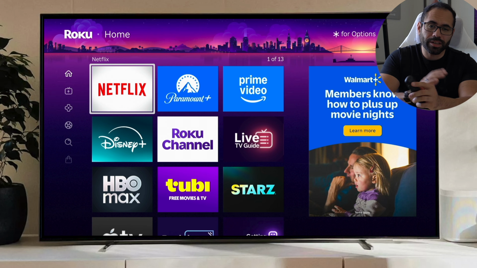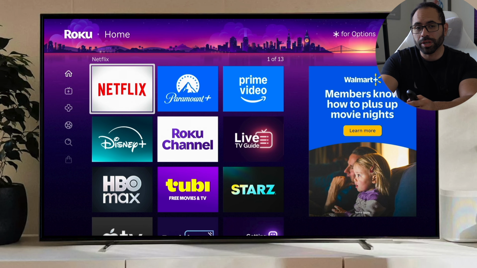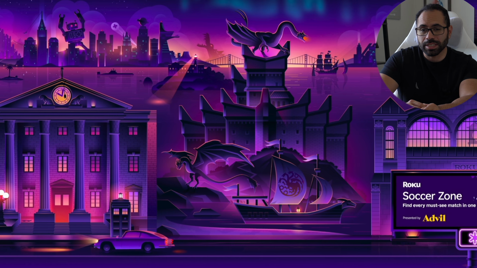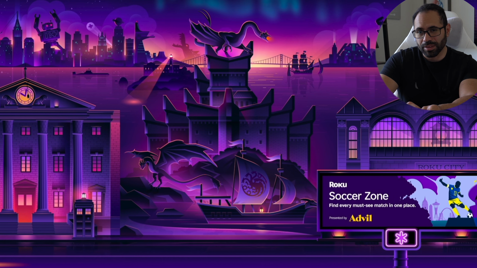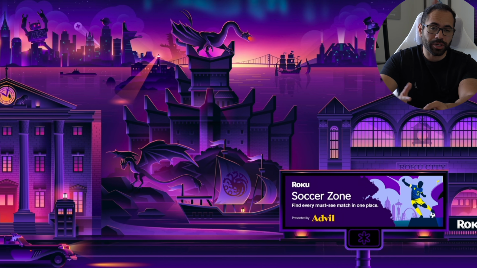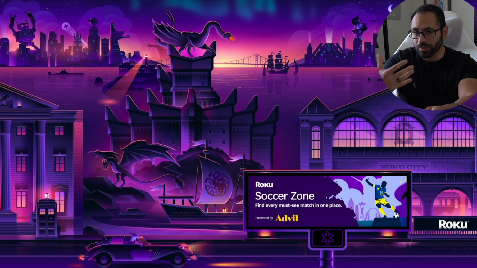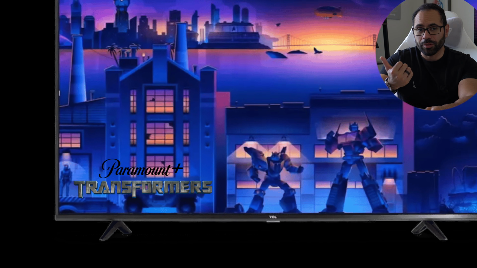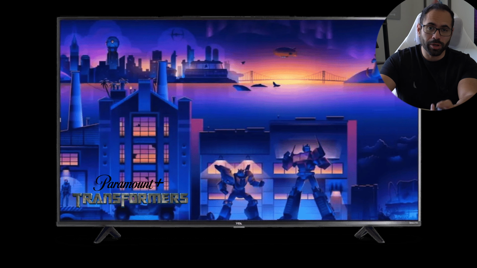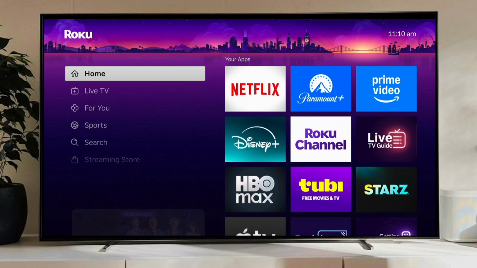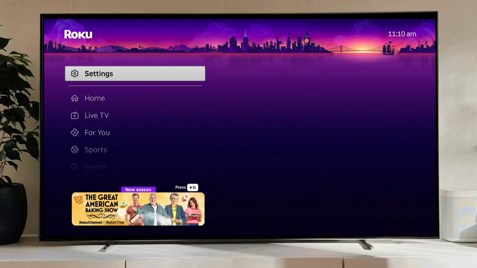Now the next thing that Roku likes to do to advertise brands that they receive money from is the dynamic theme. This theme that you see here, it's pretty cool. It has access to Roku City, which is very unique. I'll give them that. But the drawback to this dynamic theme, or any dynamic theme, is that sponsorships like Lowe's or other movies that are coming out, this dynamic theme will allow them to put a watermark of their logo of something that they're trying to promote. Which is why I recommend going back into your settings, going into theme.